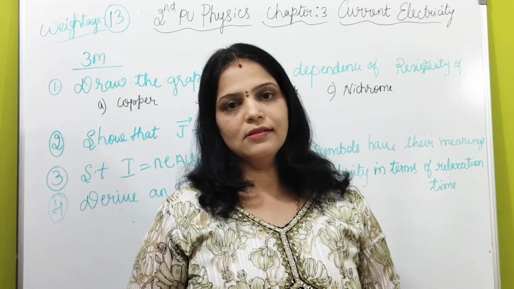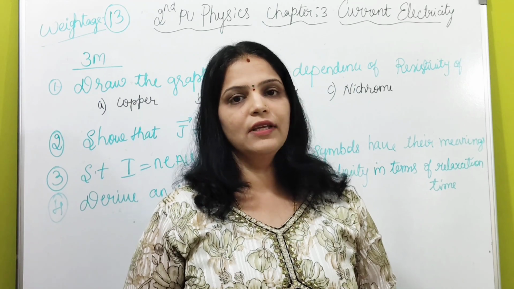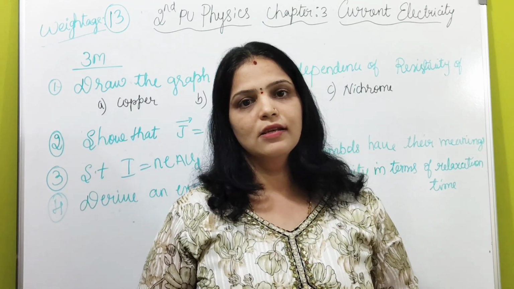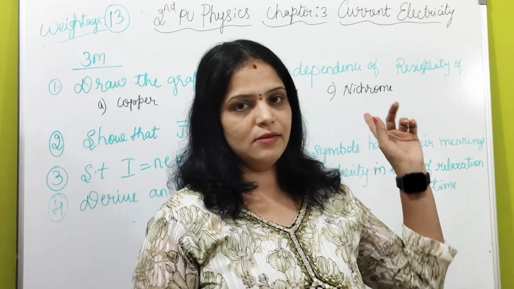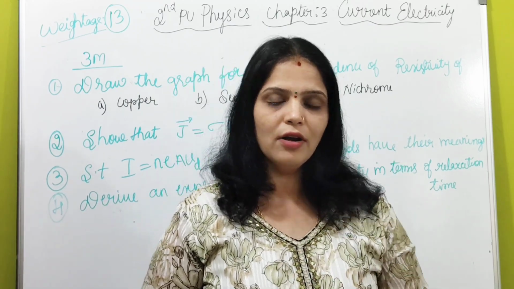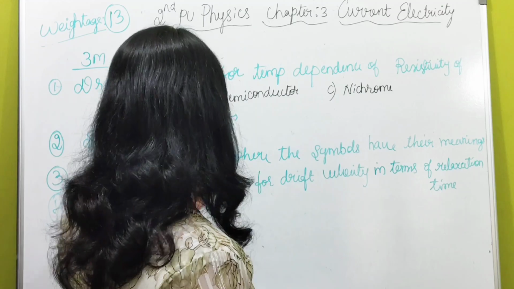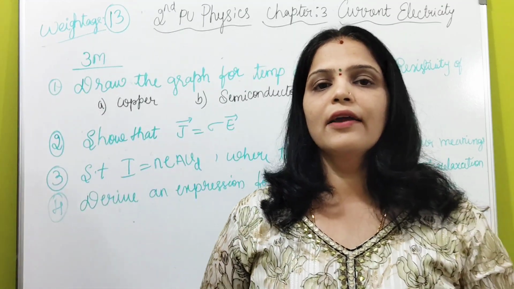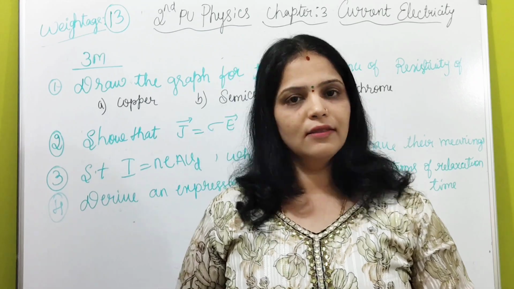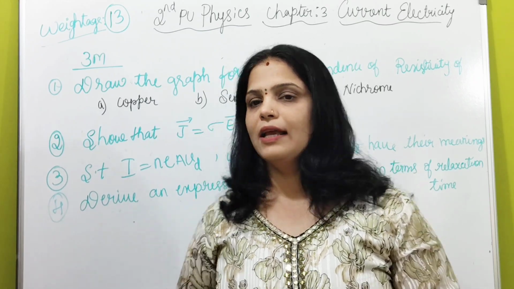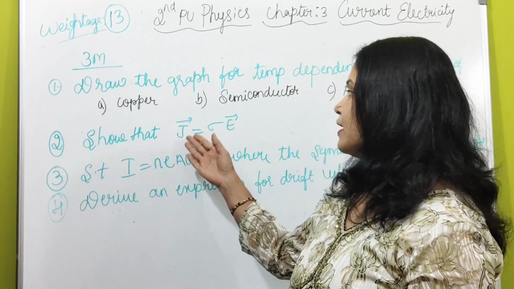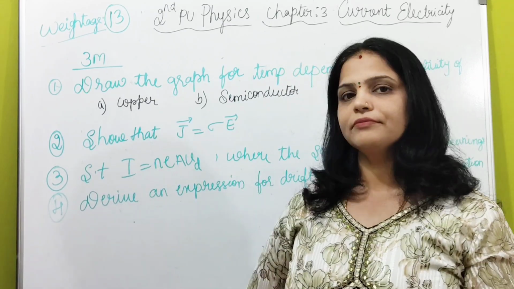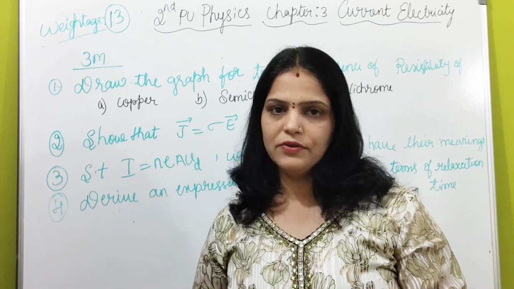So please practice this graph, nature of the graph for all the 3, or sometimes this may be asked for 2 marks by giving any 2 of these. Okay, metal, semiconductor or an alloy. And next one is show that J is equal to sigma E. So arriving at this relation is asked for 3 marks, or the question may be like this: derive the expression for current density in terms of electrical conductivity. That is one of the important questions.